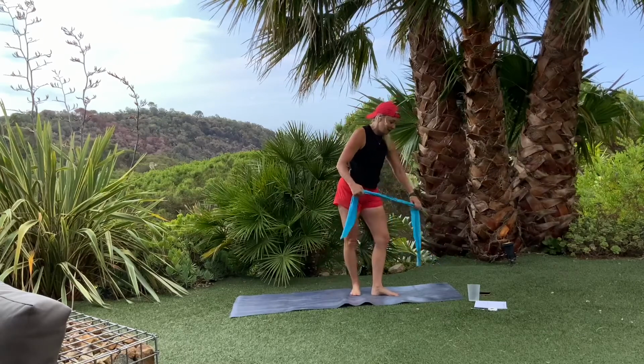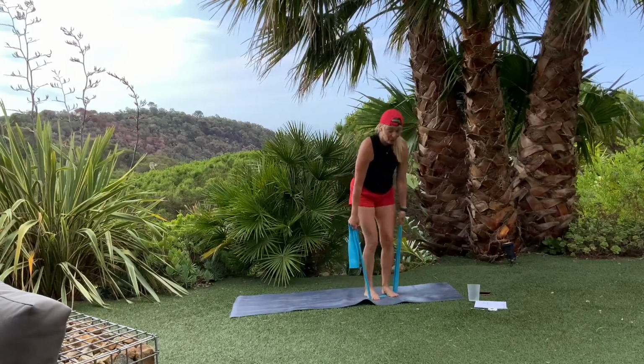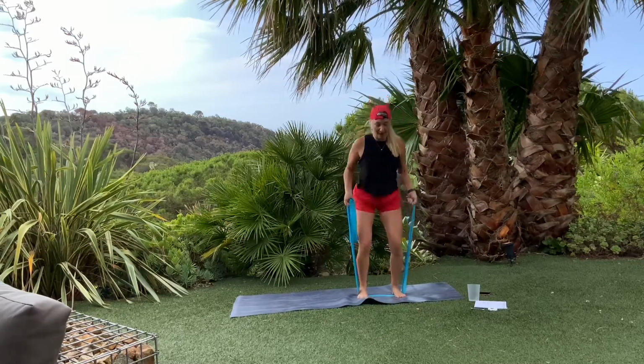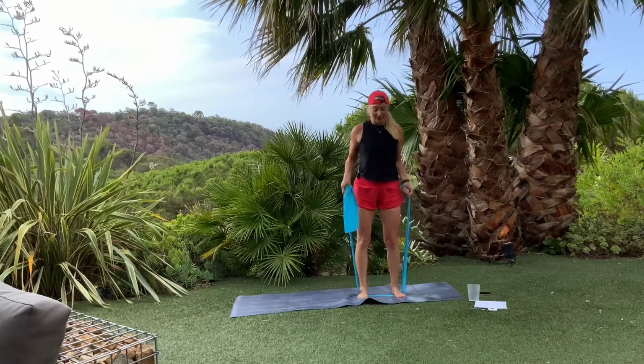All right, overhead press, no squats. So upper body, lower body. A little purposeful heart action training here. So feet under hips, shoulders back, hold this. So you're kind of pulling on this a bit.